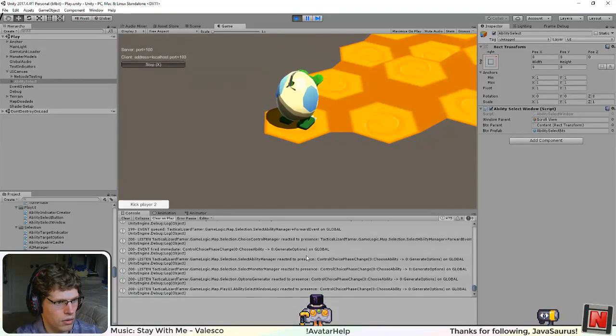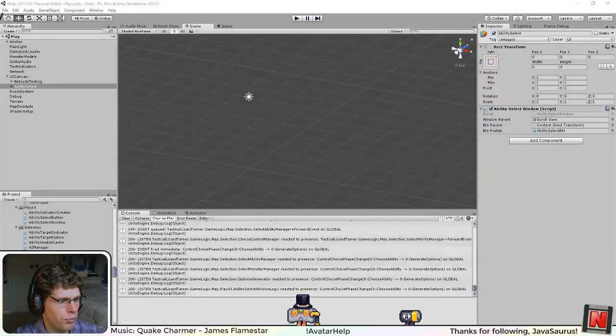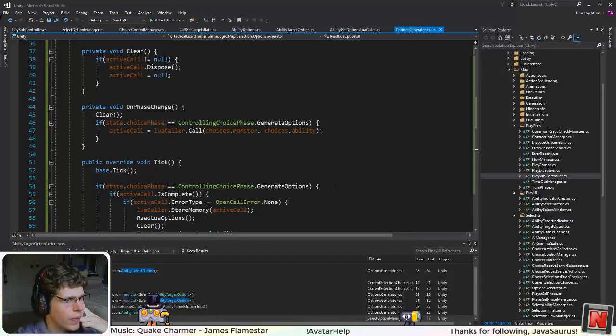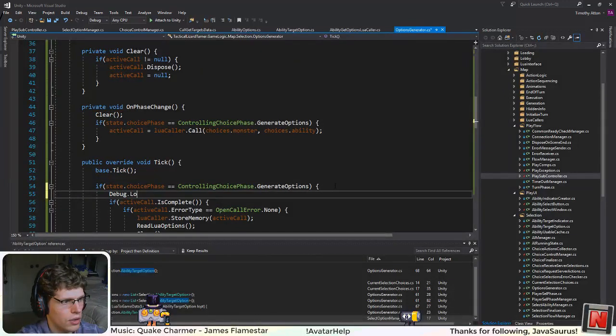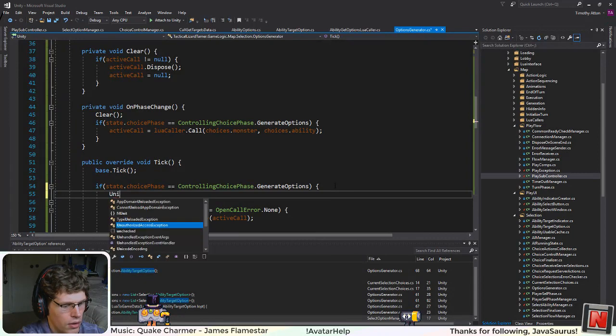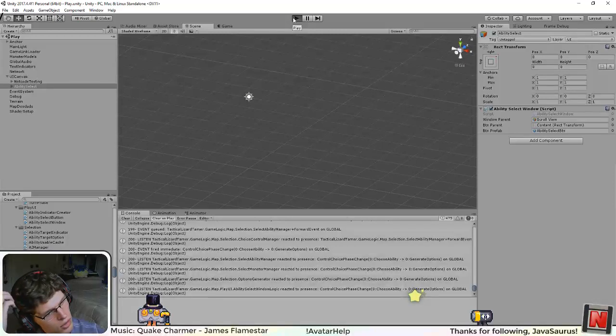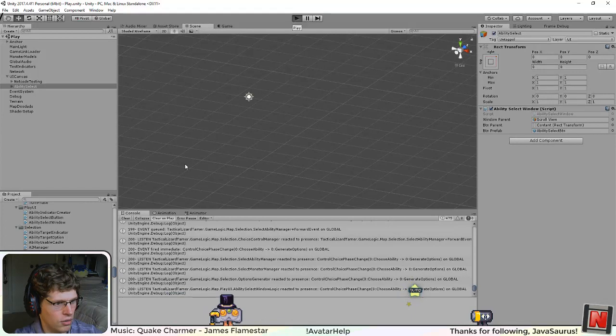No, no error. Okay. Then what is the issue? Okay, let's just do this. Debug log. Oh wait, Unity engine debug log. Active call is complete. So we should get a bunch of false. And then I'll need to look at why the script is hanging, which I'm not sure what would be going on with that.